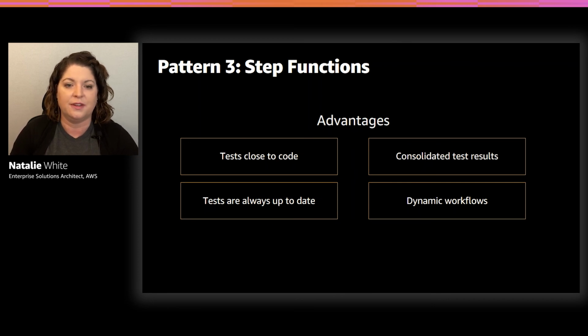You can have conditional flows, like say, if this test fails, I don't want to run all these other tests. Or maybe I want to run the same state machine against a development environment and my integration test environment, and maybe even against production, and only run a subset of tests against each environment so that I can speed up my build time. You can configure error handling and retries as a part of Step Functions. And if you create the pipeline itself within CloudFormation, with or without the CDK, it's a pattern that can be used as a starting point for new projects and shared across teams. So you can start propagating these best practices of running integration tests as a part of your infrastructure deployments into the future.